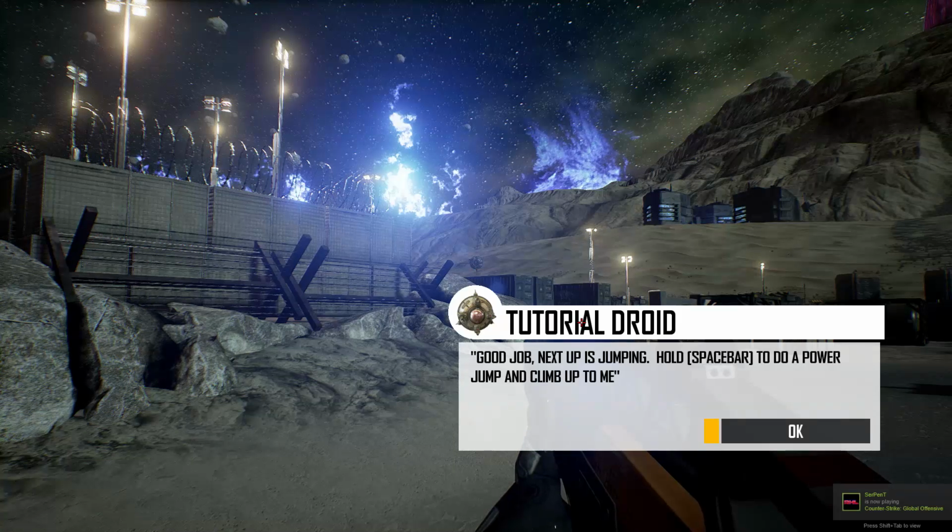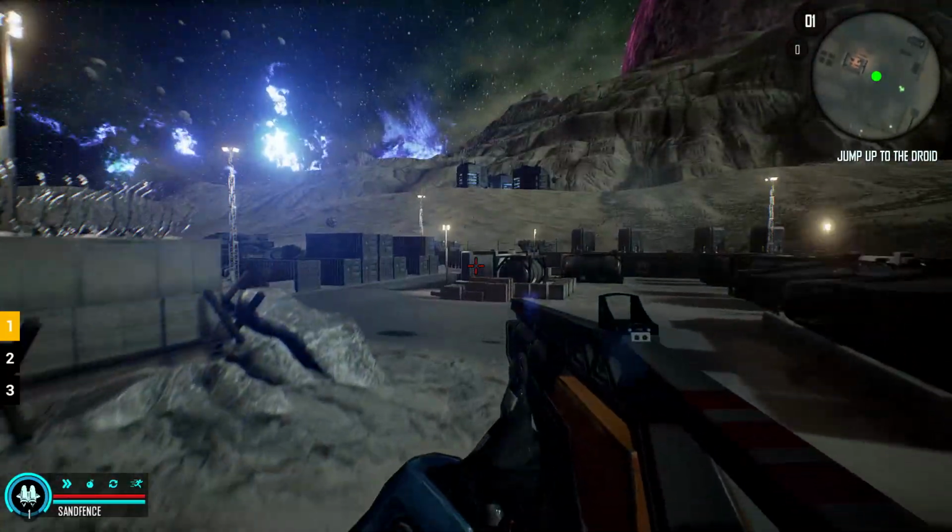Oh. Good job. Next is jumping. Spacebar, do a power jump and climb up to me.